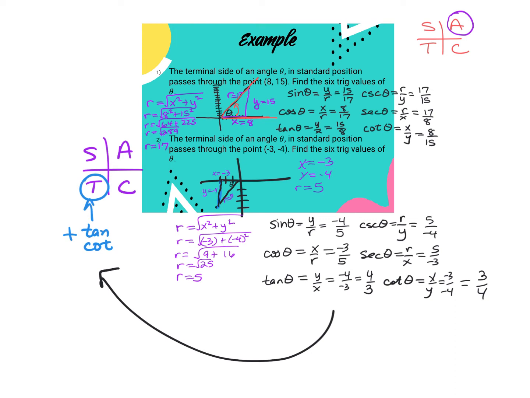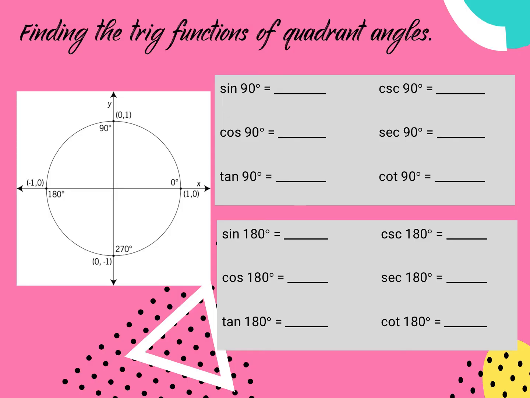All of this is for when your angle is actually located in the quadrant. When it's on the axis, these are called quadrant angles. And that's what we're going to see on the next slide. So when you want to find the trig functions of the quadrant angles, these are going to be angles that are on the axis, like the 90-degree angle, the 180, the 270, the 360. What we're going to be using here is the ordered pairs on each one of these axes.